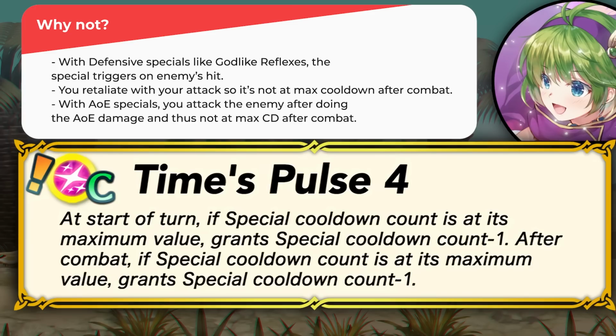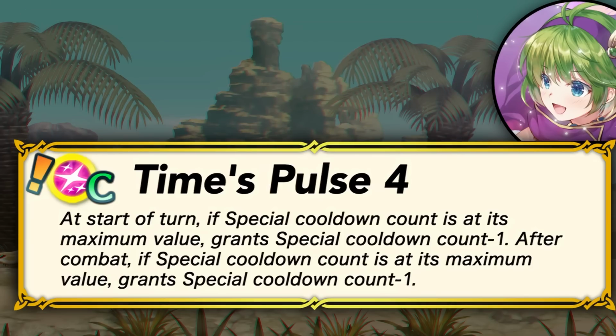And that's why Time Pulse 4 is not going to be the best option with those specials, but for the other units, this is definitely going to be really amazing. So let us take a look at some of the units who make really good use out of this, and they can give you an idea on how to use the skill. Obviously, I cannot go over every single option, but still, if you see someone not being mentioned here that you would like to give the skill to, let me know in the comments.